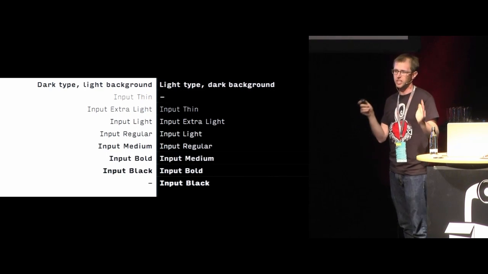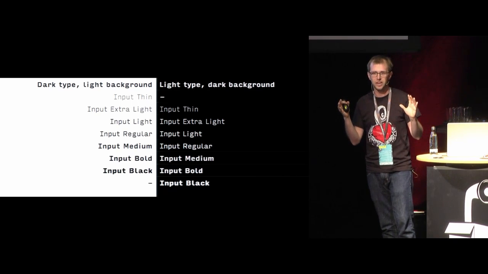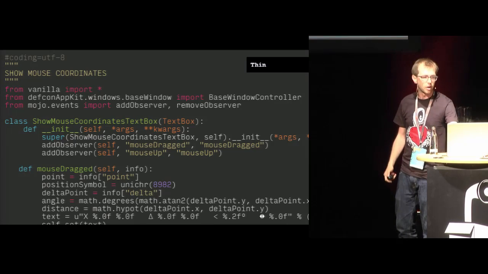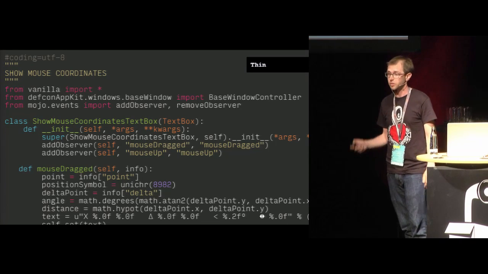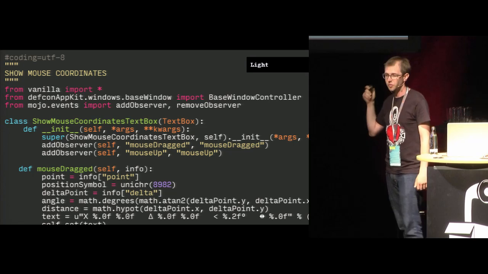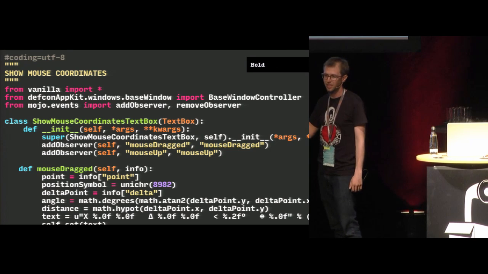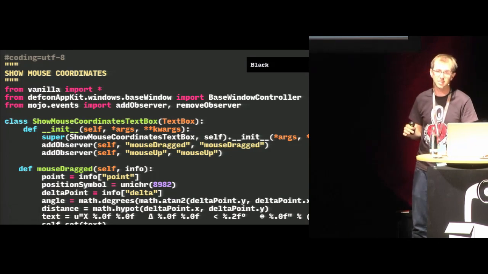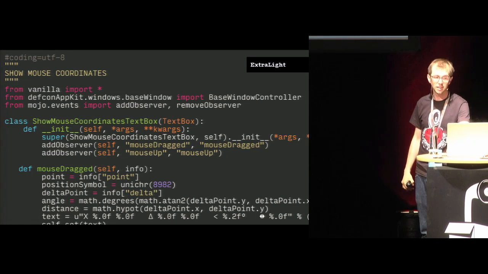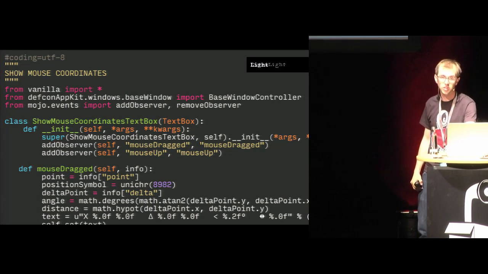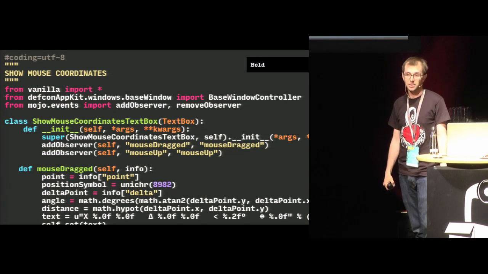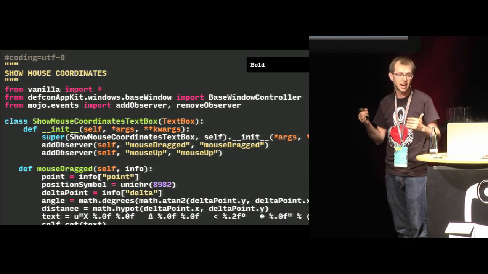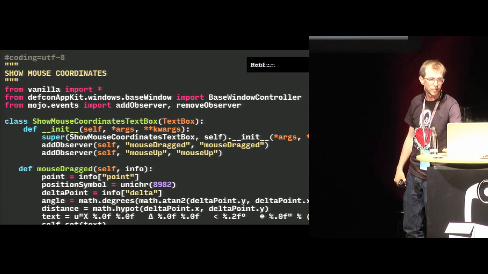That way you can counteract the halo effect that you get when you set type against a dark background. So I designed seven weights for Input, going through them. I tried to keep them pretty finely gradated so people could get the exact weight that worked best on their particular screen. And then, if at nighttime you want the lights to go down and you want to change your style, all the fonts are there for you to do that.